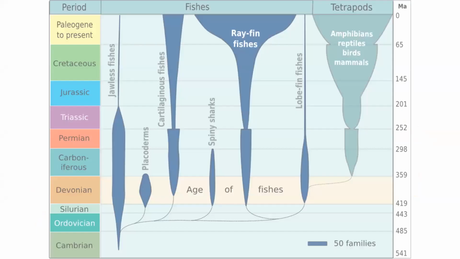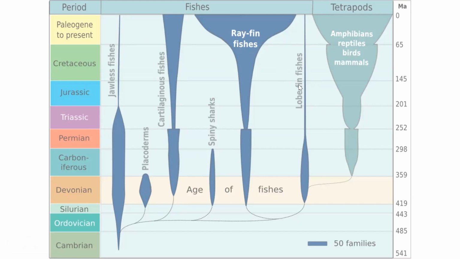The majority of the fish that we are going to talk about, though, fall into this ray fin or this bony fish category. And you can see, I like this chart because this chart is showing over time and number of families. So you see like the jawless fish here over time, there actually used to be quite a few more, but now there's just a couple families that are left. The cartilaginous fish are here, and they actually kind of had this bottleneck event, but there's starting to be some more variety coming up. And then there's the ray fin fishes at the end of the Permian period that really started to explode and balloon out.